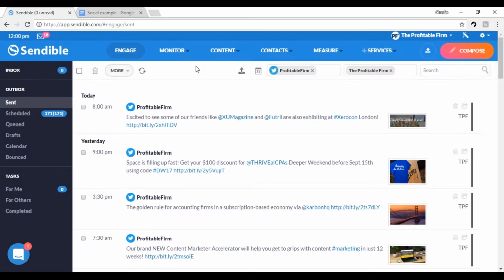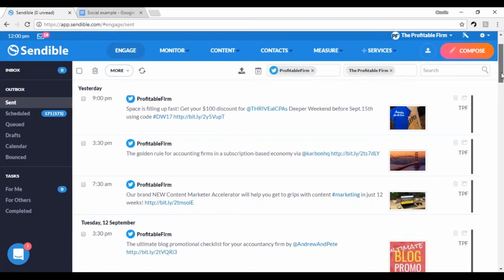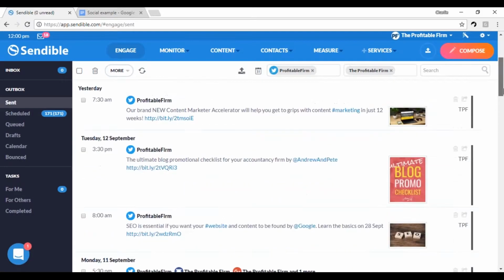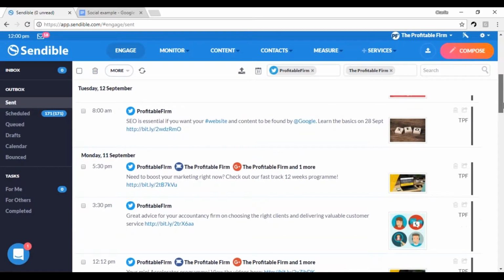You can then go down to Sent, and again you can choose what channel you want to search by. So if you put in, for example, Twitter here, this will show us everything that's been sent today. We're quite active on social, but depending what you've got going on, it'll list everything that's been sent out here.